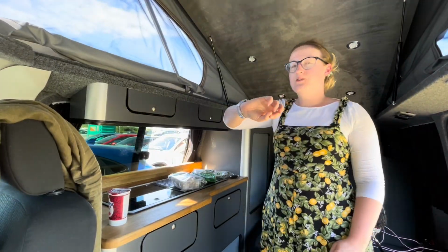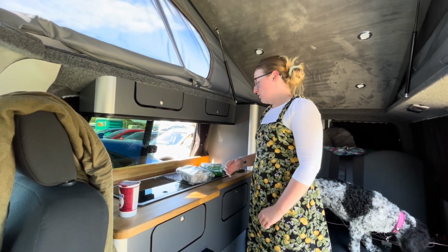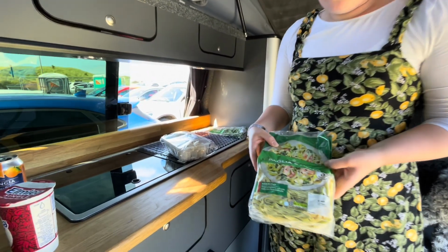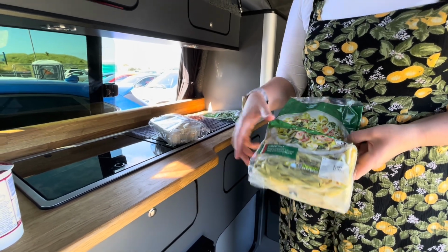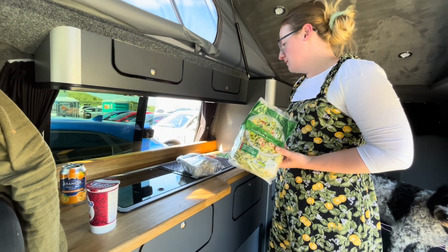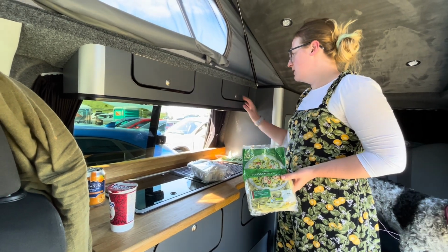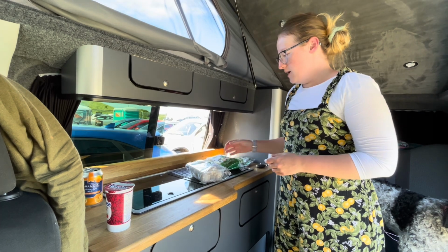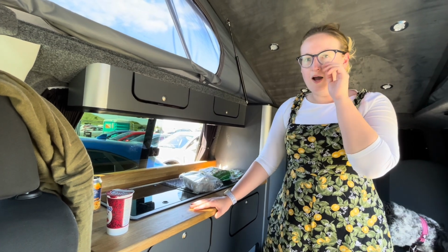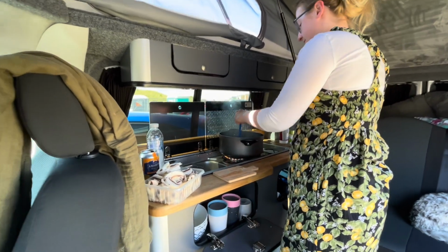So, because I slept pretty badly, I just had a nap. I feel a bit better. So now we're going to have some lunch because we are well overdue. I'm going to make some mushroom pasta. I'm not going to attempt to pronounce this. To me, this is green and egg and green tagliatelle. Mushroom, got some single cream, some flat leaf parsley, some garlic granules somewhere, and I'll need some salt and pepper. So I'm going to ask Jamie to go to the cafe in the leisure centre where we're parked and ask them for some sachets. So problem one occurred when we realised we had no water left whatsoever.